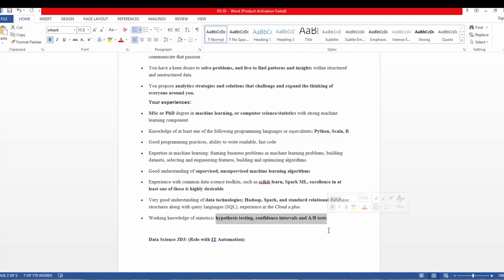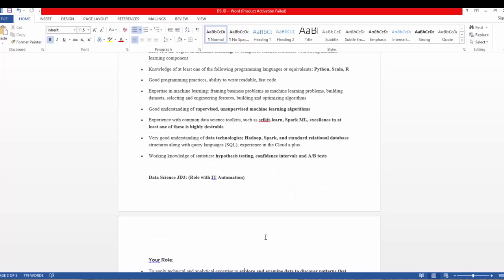If it is a role more into engineering, you will be less likely to use something like hypothesis testing or A/B testing. But if it's a data science role related to business analysis, then you are supposed to know what hypothesis testing is, what inferential statistics is, what A/B testing is, and so on. Because that's where you will try to get insight by doing A/B testing, that is, which one is better than the other. You will try to compare different strategies and different decisions, and see which one is likely to do better.